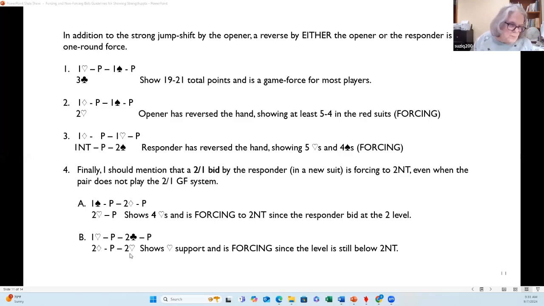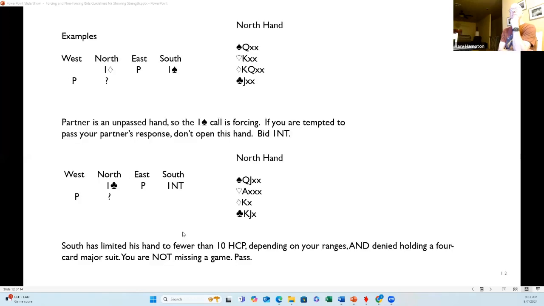Now, 2 hearts may look like this. Well, partner, I'm sorry, I have a minimum hand and now I'm supporting your hearts. No, you don't have a minimum responding hand. You bid 2 clubs. That shows more than the 6 to 9 points. Remember, we talked about the point ranges for minimum, invitational, and maximum hands for both the opener and the responder. 2 clubs here shows at least an invitational hand, and it may be a game forcing hand. Opener should not pass 2 hearts here. This bid is forcing to at least 2 no trump. If you play the 2/1 system, it's forcing to 4 hearts once you've shown support here.